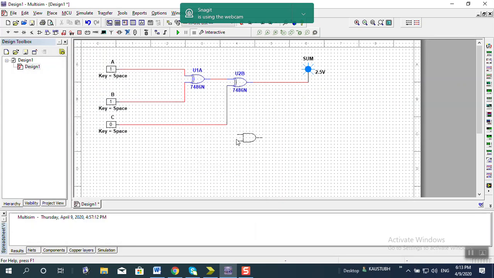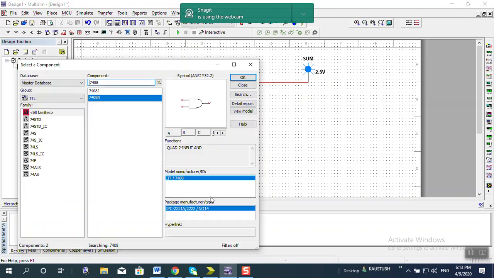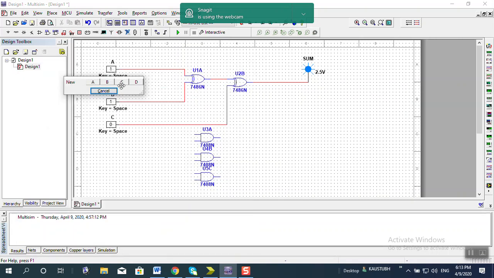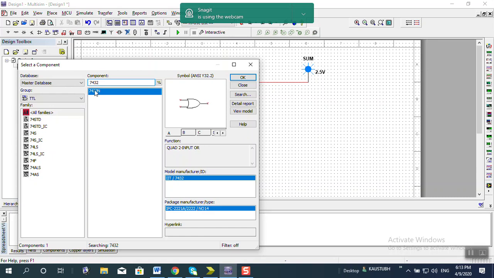So here I need 3 AND gates: 1, 2, 3, and 1 OR gate. The OR gate is 7432.